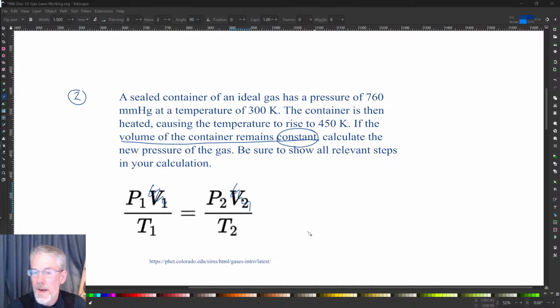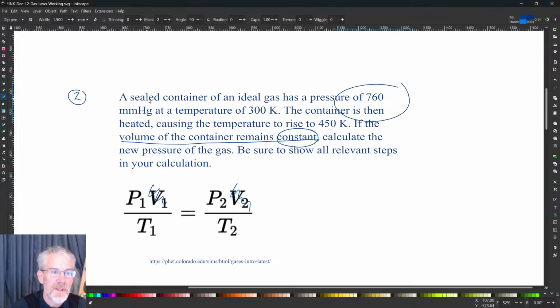All right, so for this right here, we've got pressure, and it's 760 millimeters of mercury. Sometimes you'll see stuff in millimeters of mercury, sometimes in atmospheres, sometimes in kilopascals. It doesn't really matter because everything should cancel out here. So we are looking for, what are we trying to find? The new pressure here, we don't know this.